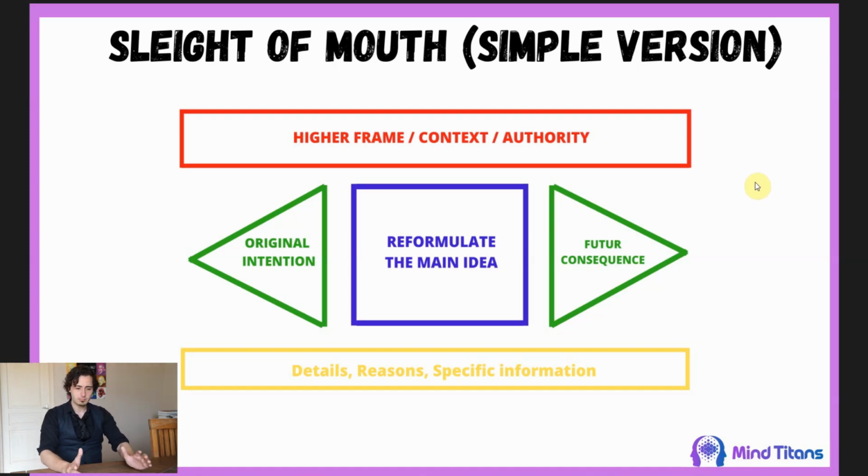So the Milton model is all about the language, the way you phrase suggestions. This sleight of mouth is more, in my opinion, the overall structure, which in the end still comes from Milton Erickson because it was the trail of modeling that happened. But it is more the overall structure of how your mind thinks about the conversation. And when you're stuck somewhere in the conversation, you don't know anymore what to say, this model, sleight of mouth, is all about figuring out where to go from here.